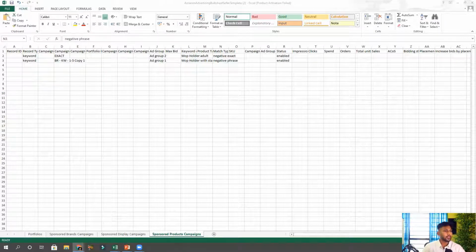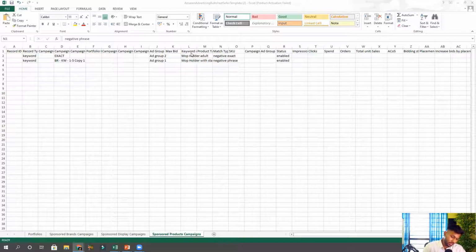The next thing that you need is the keyword or product targeting. Since we are doing negative at campaign level, it will again be keyword to negate. That means we have to paste the search term here.